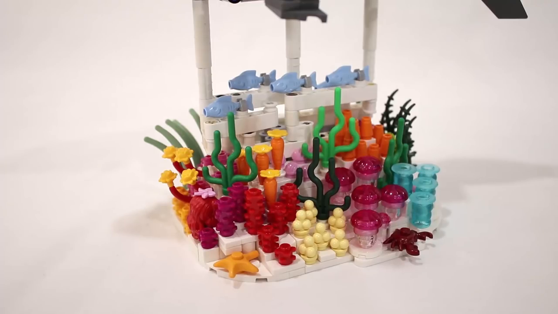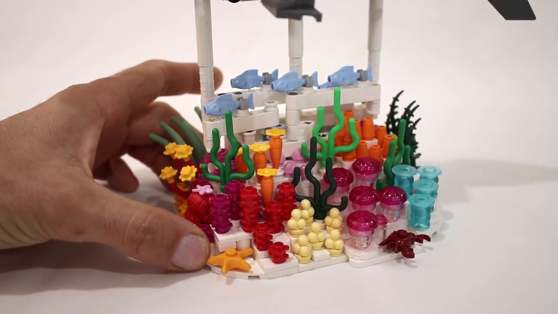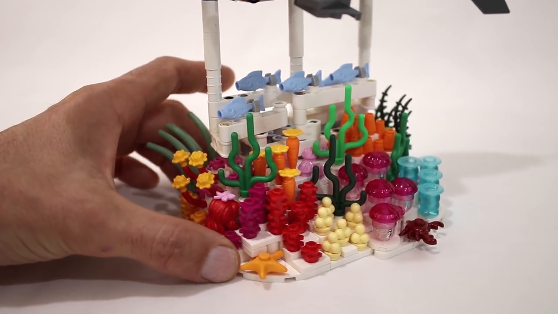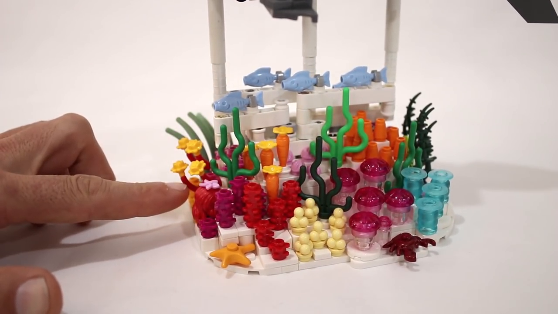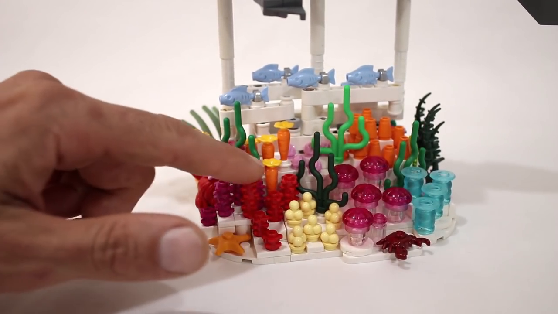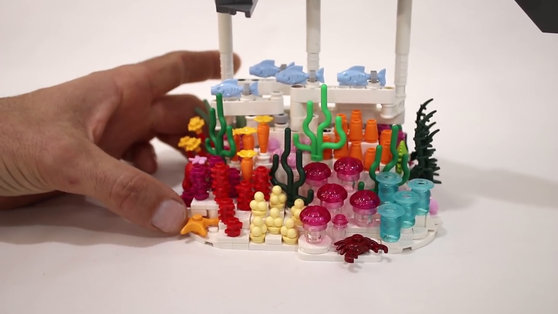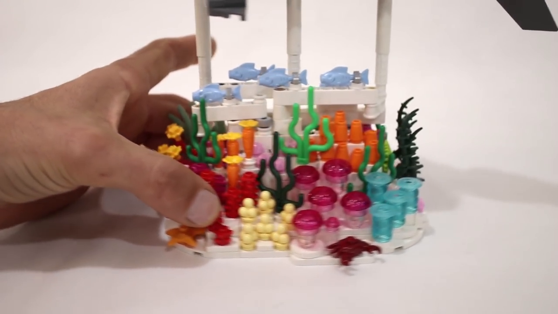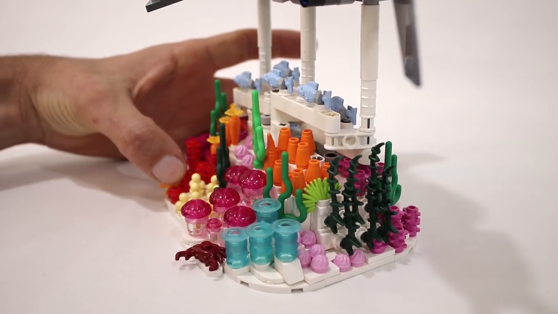I had a lot of fun designing the reef. It was really cool to dig through parts to find some interesting ones to make the different coral plants. I seem to use an excessive amount of food - there's sausages here, some carrots, and some ice cream. I even used some hair pieces: here's some wavy female hair and there's some green spiky hair over here.